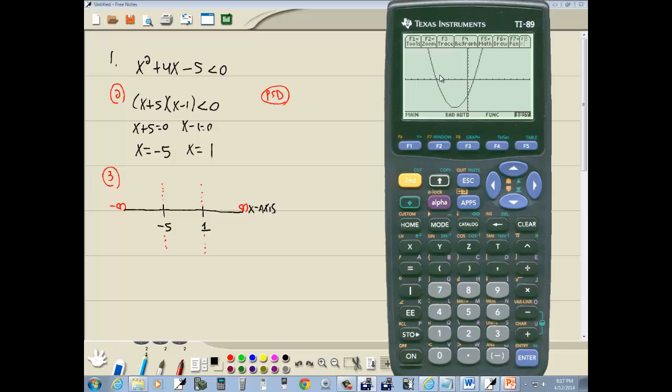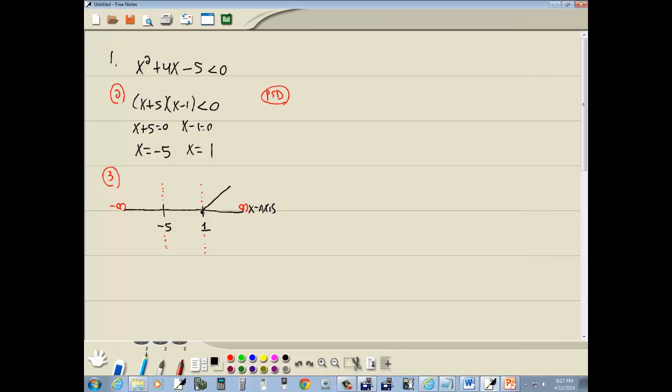Now you're going to notice that your graph crosses the x-axis. It can also touch. It doesn't have to just cross. But you notice in this case it crosses at our critical values, -5 and 1. So let me sketch my graph on here. Doesn't have to be precise in any sense. Actually, in some cases it's a little bit better if you're not precise. As weird as that seems.